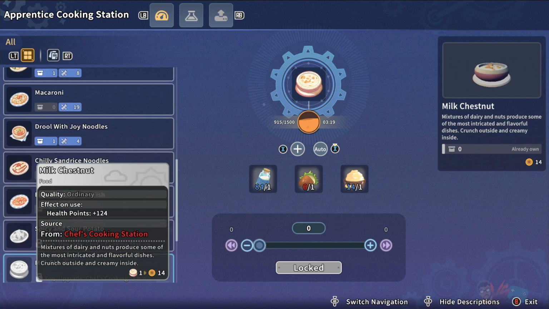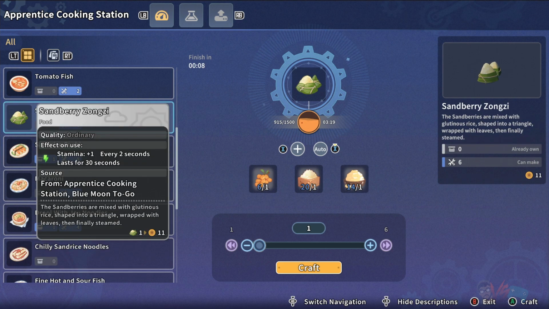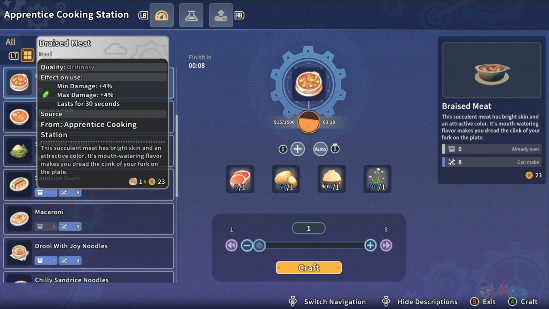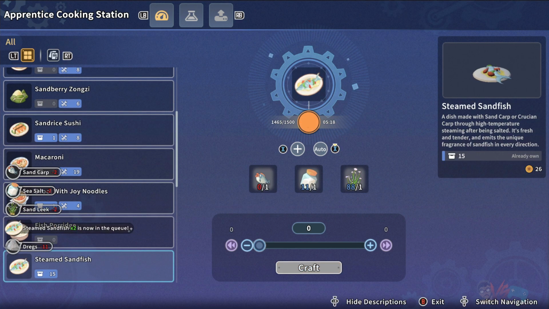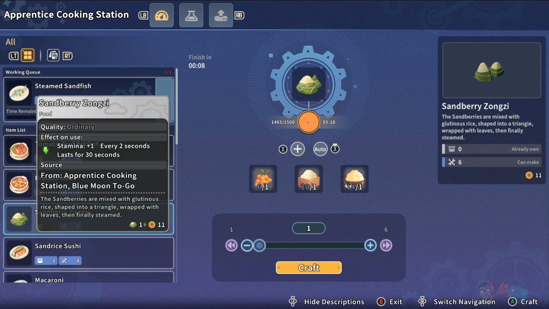Anything else that's stamina? Plus 7 stamina. Okay. Give me the stamina. What the hell's the other one? That's health. Where's my stamina? Here it is. Do I have more in the queue? Upgrade. Let's see. Nope, just one at a time.